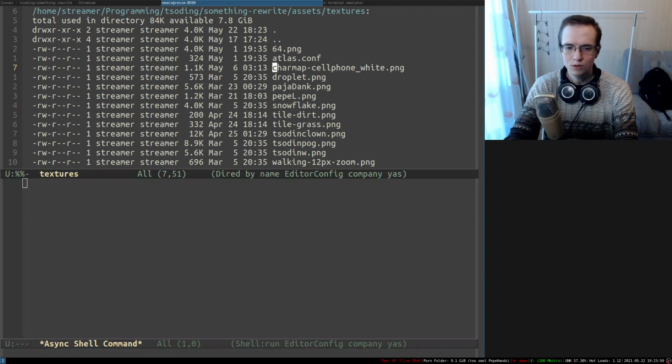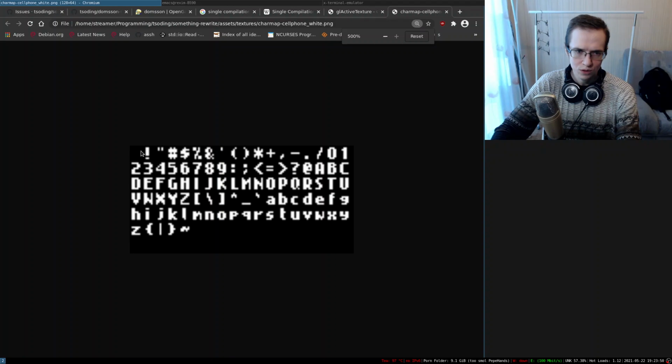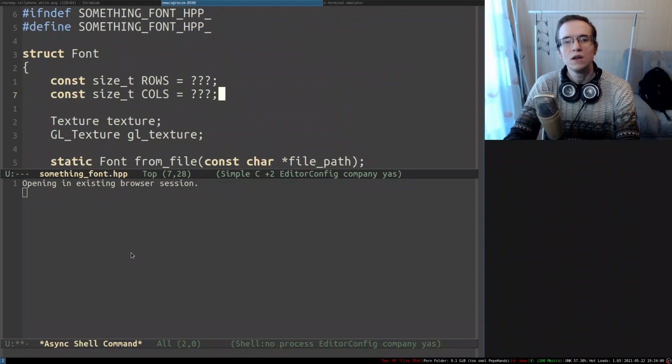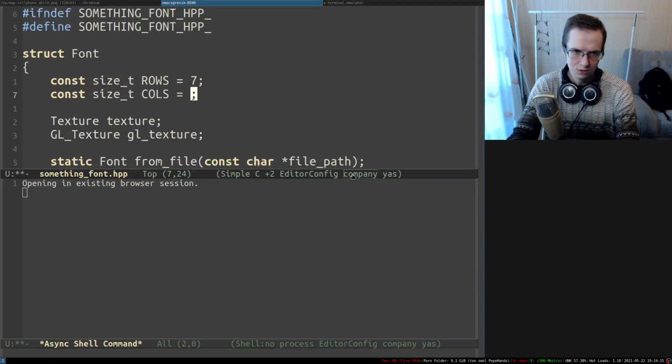Let me open it in Chromium. The amount of rows: 1, 2, 3, 4, 5, 6, 7. 7 rows as usual. Amount of columns is 1, 2, 3, 4, 5, 6, 7, 8, 9, 10, 11, 12, 13, 14, 15, 16, 17, 18. So I think we have 18 columns.